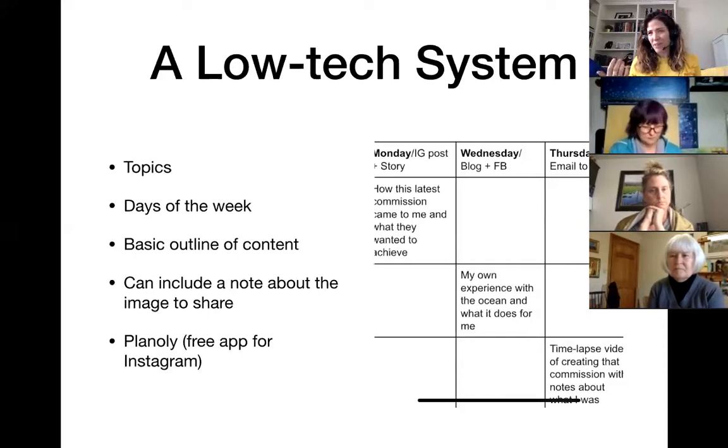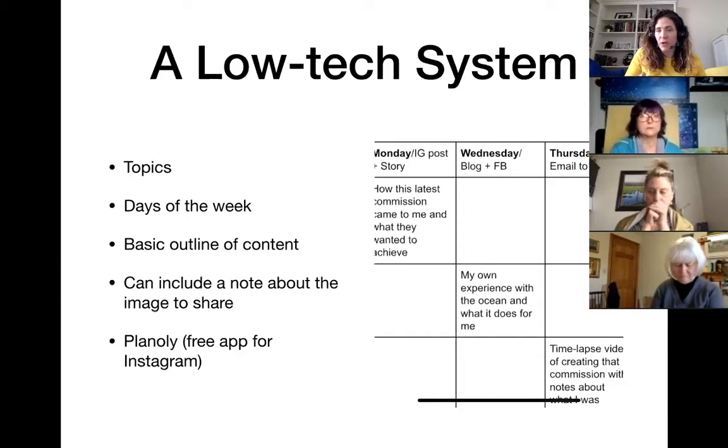So my topics would be like, why are they commissioning me? Or what drew them to commissioning me? What was the emotion they felt? Another topic might be a collector's story, like that story that I just shared about the woman who couldn't have babies and got a surrogate to have her children. That's a story that's interesting. So those are some of my topics.